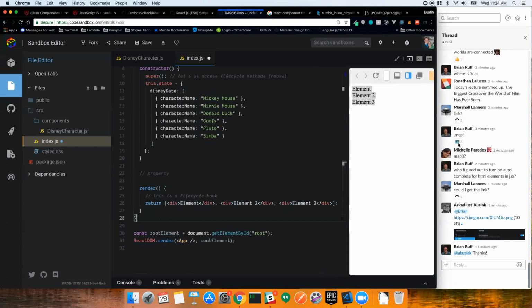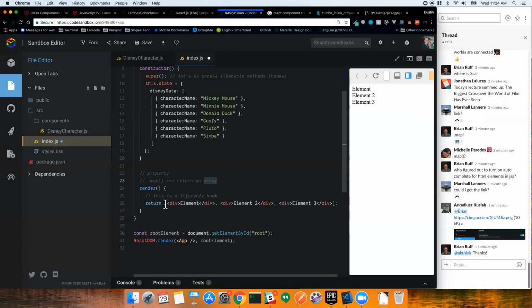So as Brian and Michelle mentioned, we have a JavaScript function called .map that iterates over an array and returns an array, which is exactly what we want.